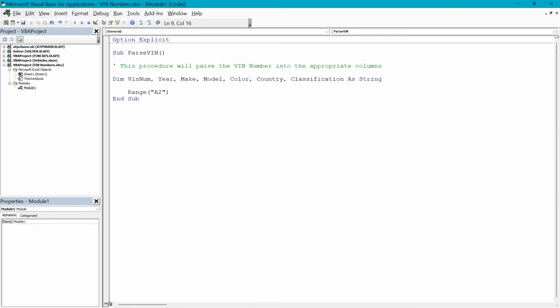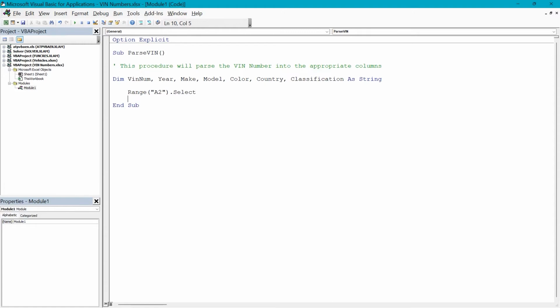We're going to use our dot notation, and now you'll see the list pop up with methods, properties, bunch of different things. We're going to start typing Select, and when it shows up on the list and it's highlighted, I can stop typing and press my Tab key to get it in. And I'm going to press Enter. So it's going to select cell A2. And then we're going to reference one of our variables.